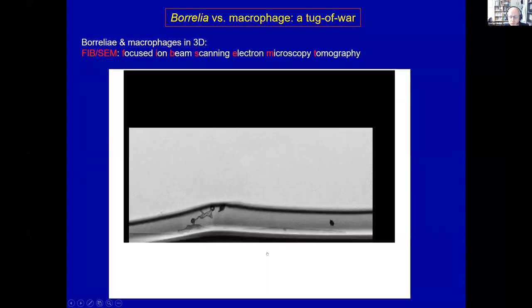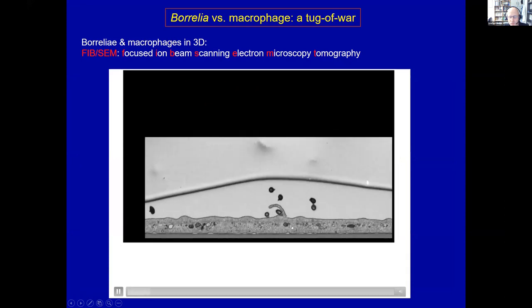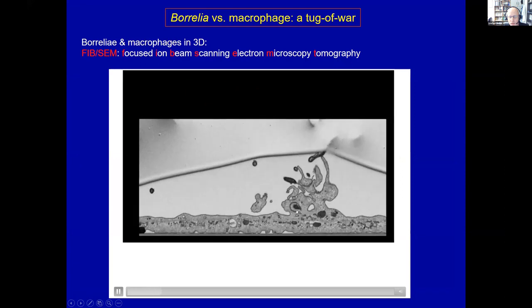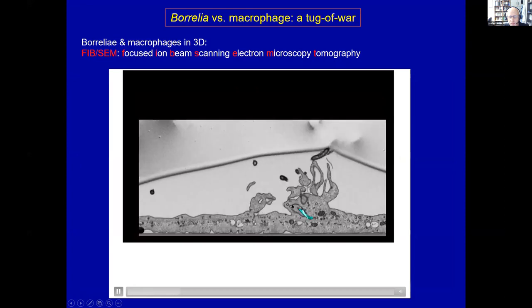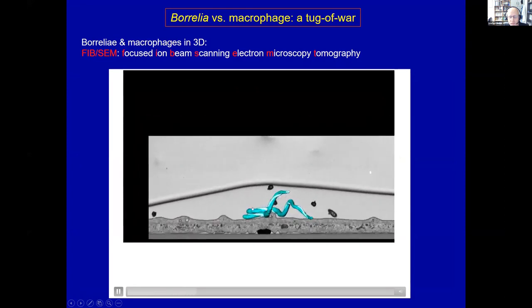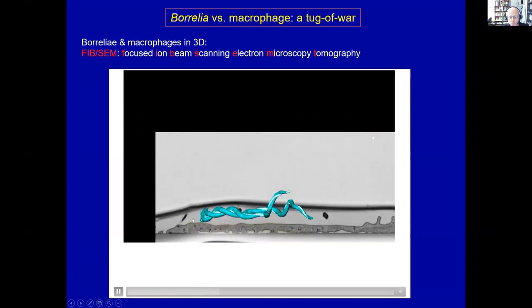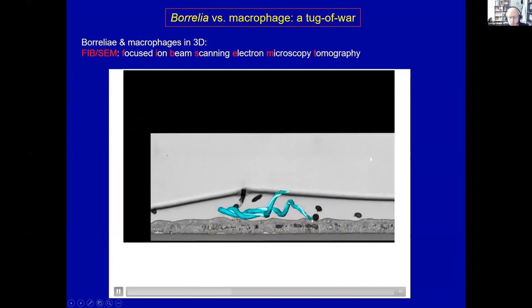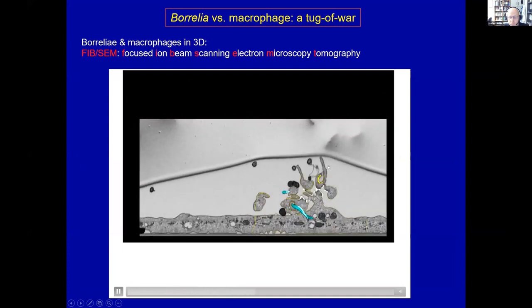And if you then put one of these slices after the other, and animate that, you can go horizontally through the sectioned macrophage with internalized Borrelia. So here you would have the macrophage, here are the Borrelia in contact with the surface, and here are the rising coiling pseudopods. And then you track slice by slice the extension of the Borrelia that have been internalized by the macrophage and falsely pseudocolor them. And then you also pseudocolor the membranes of the host cell, here in yellowish.